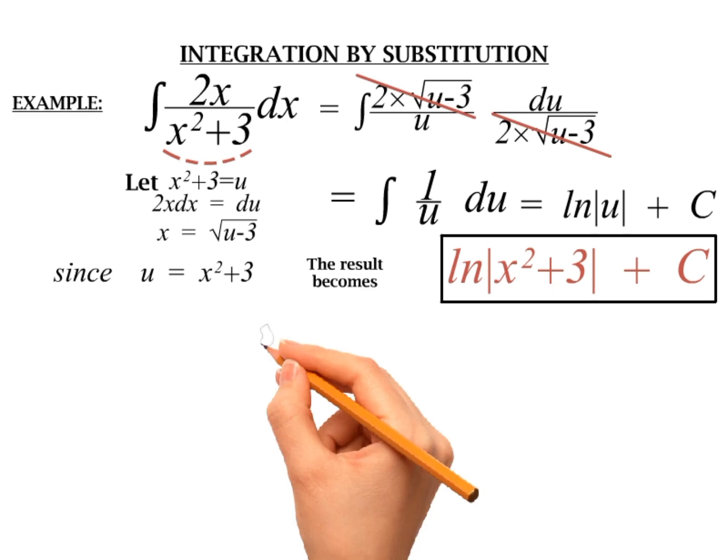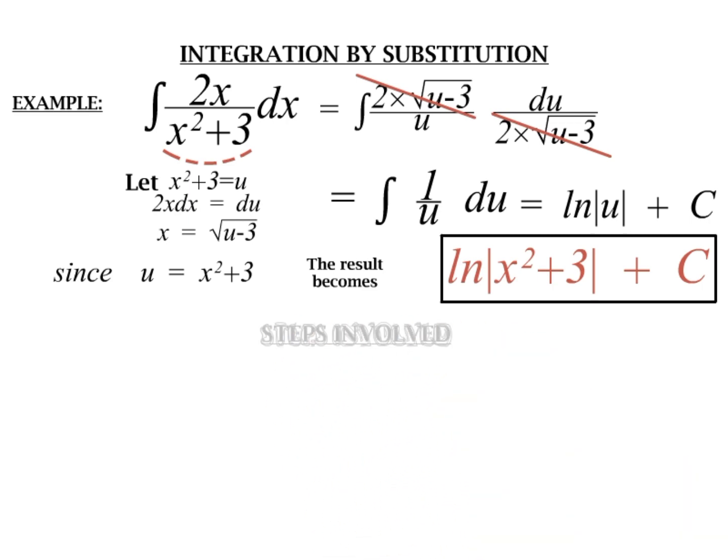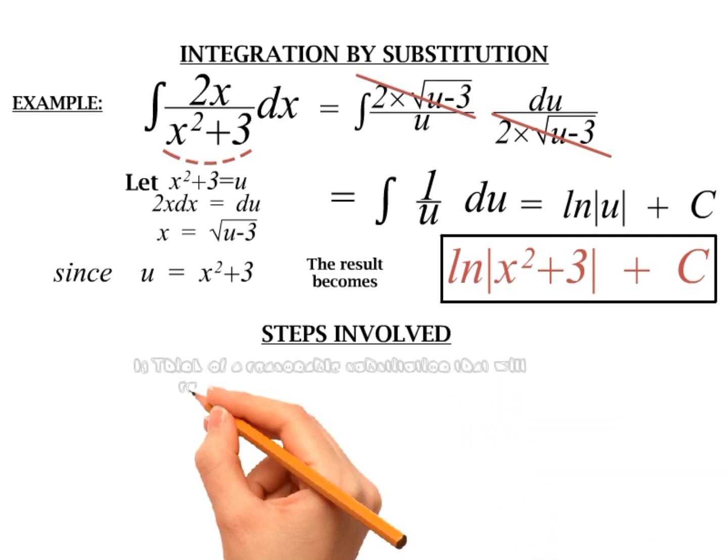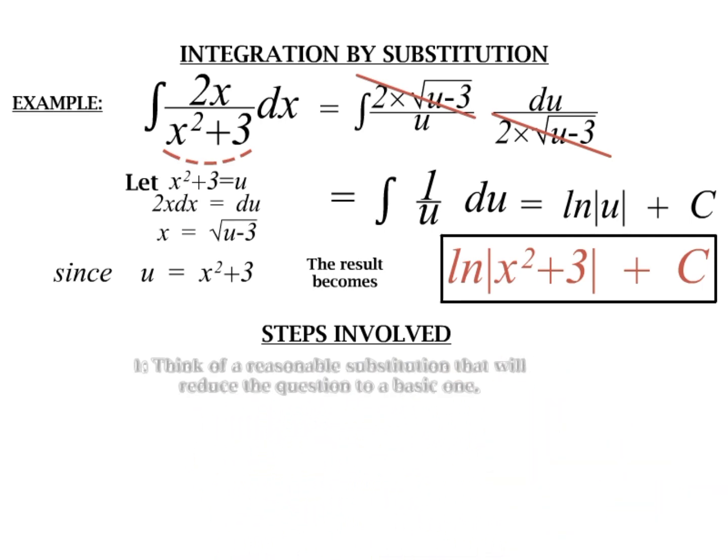Here are the steps in dealing with integral questions that require substitution method. Firstly, think of a reasonable substitute that will reduce the question to the basic. That is the most challenging part of the substitution method. But you can get it all right by constant practice. The more you deal with integral questions, the more familiar you become with the substitutes and how to use them.